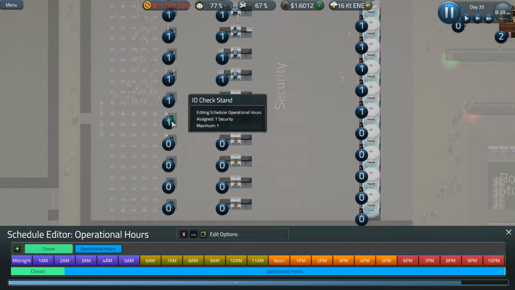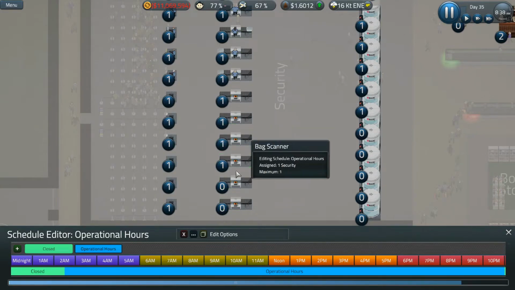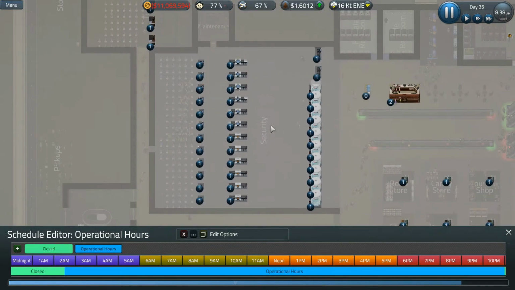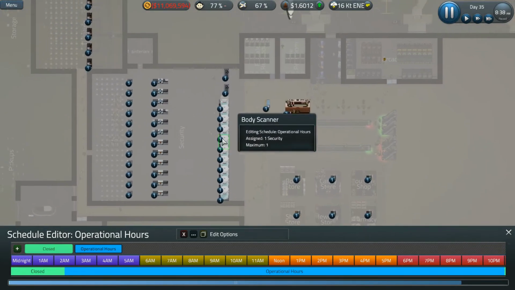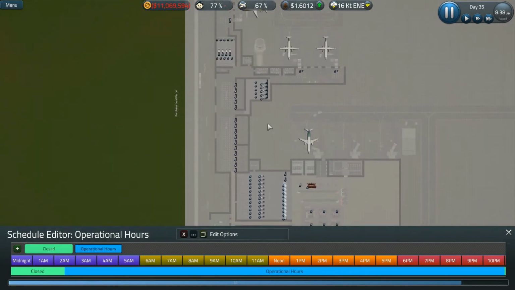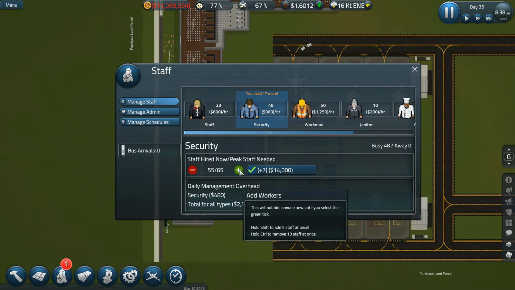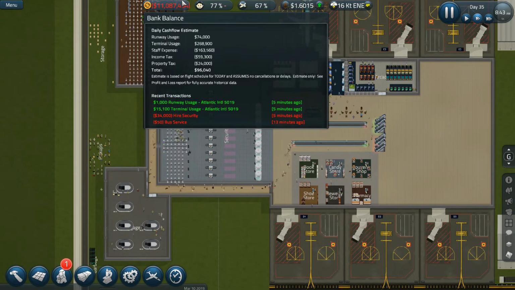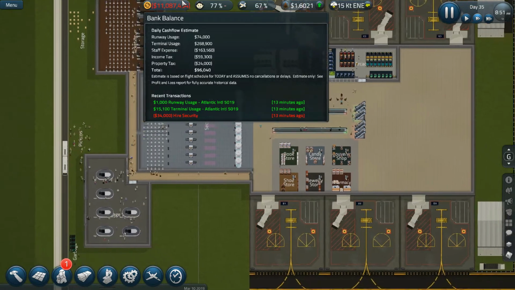Let's go. All of this needs to be open. I wish I could click and drag, but I can't. Having to select every single one of these. Okay, so that should be fine. Oops, I didn't even realize that needed someone. Okay, so operational hours should now have everybody assigned. Okay, so security staff, 17 more. Totally okay with that. Okay. I was thinking I was going to lose money, but making $96,000 a day now, that's good.